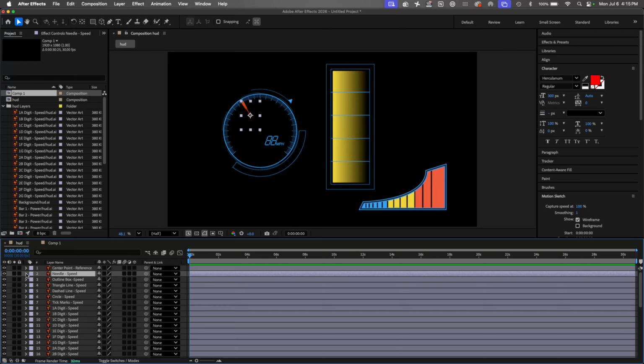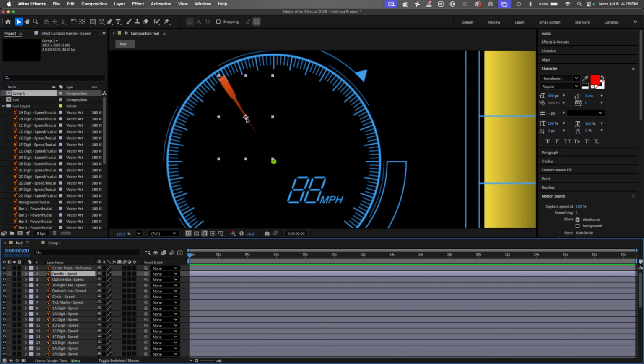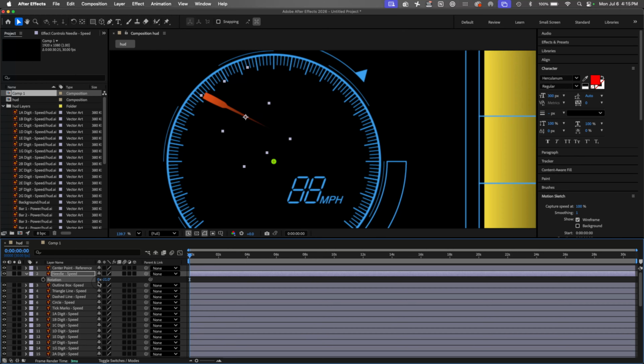So if I come in here like this, in After Effects, this is called the anchor point. In Illustrator, the anchor point is a change in direction on a vector path. In After Effects, it's the origin of each layer. And so everything will happen around that anchor point. If I rotate like this, it rotates around that anchor point. If I scale, it scales towards and away from that anchor point.